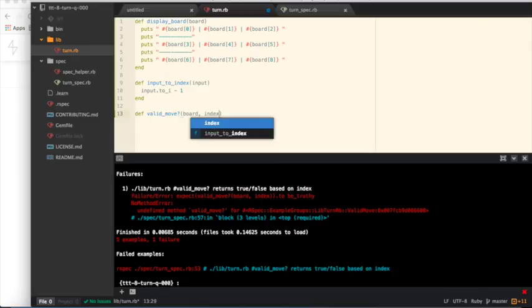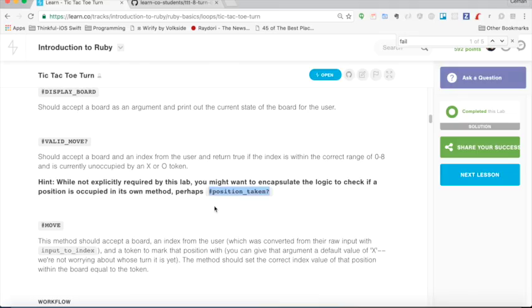And again, board, index. So again, a valid move is one where the index is within a correct range and it's currently unoccupied.